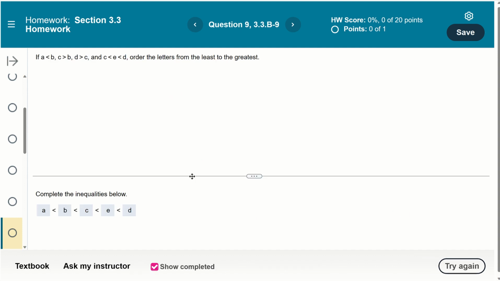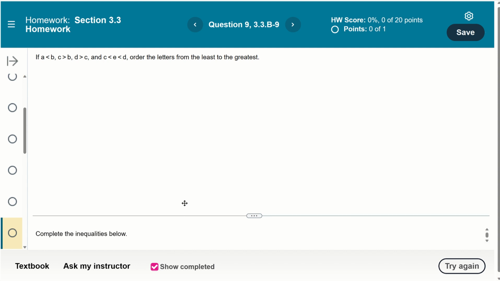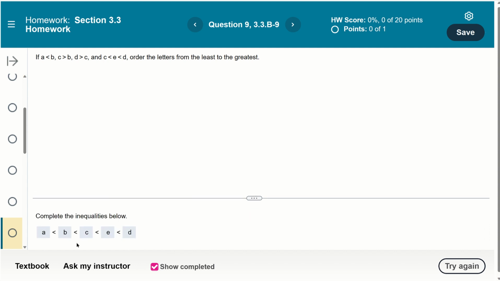All right, here's an interesting problem that makes sure we understand inequality. Now, notice that we have the answer here so that you can make sure you're doing it correctly. I want you to try to see if you can reach this with your own reasoning before you continue and listen to me, okay? All right, I'm hoping you did that. Notice that we have A is less than B.